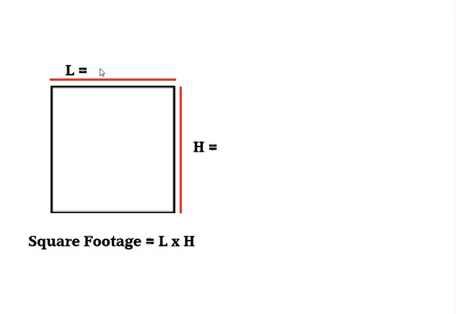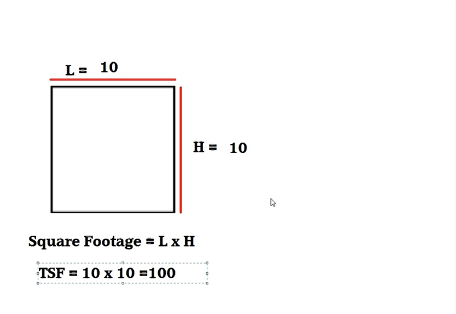So what did we determine once we got our tape measure out? Well, we found out that our length was 10 feet. And since we're talking about a perfect square, what's our height going to be? That's right, you math genius. 10 as well. So length times height, so let's come down and do our math. Total square footage, TSF, is going to equal length times height, 10 times 10, and again, all the math geniuses out there, that is 100 square feet. Total square footage, 100 square feet.